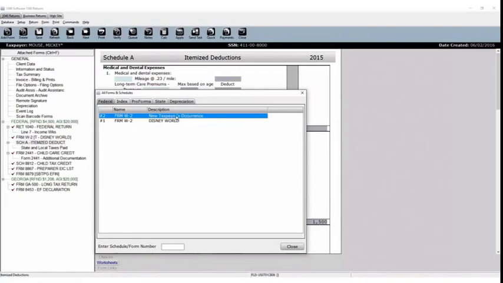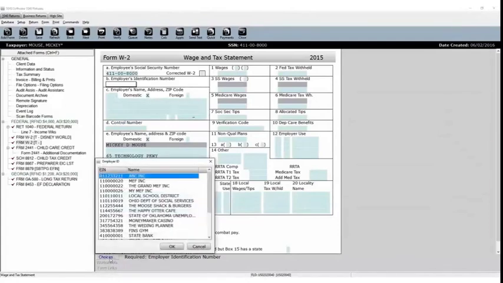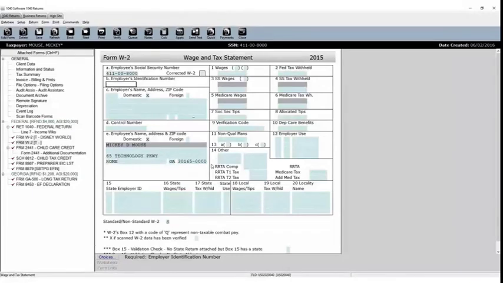We're going to select a new occurrence because I want to show you how quickly you complete a W-2 in this program. Once you're in the W-2, to complete it, we want to click on the Employer's Identification box. Once we're here, you'll notice that you have choices available. This is another database, so as you're entering in employer information, we'll remember it for the next time. Select the appropriate employer.